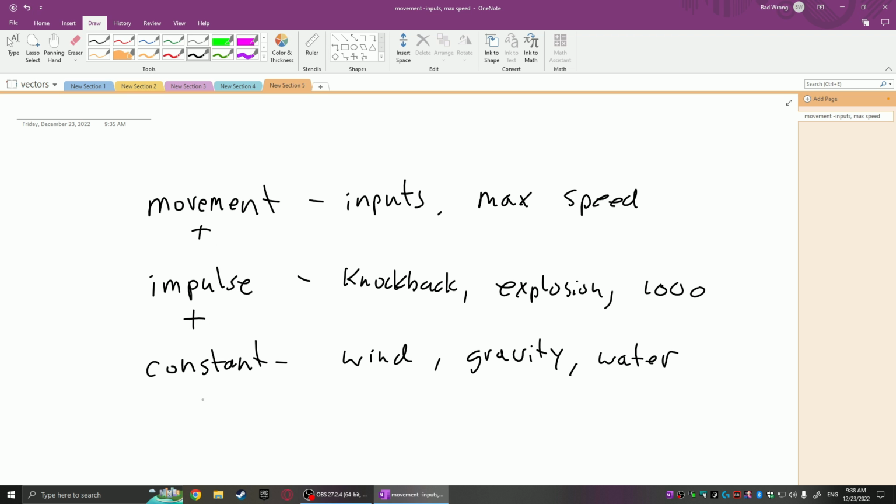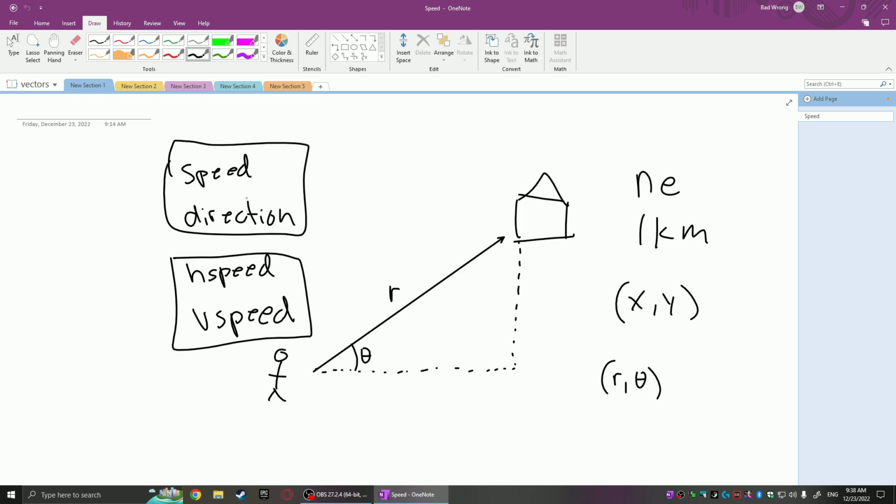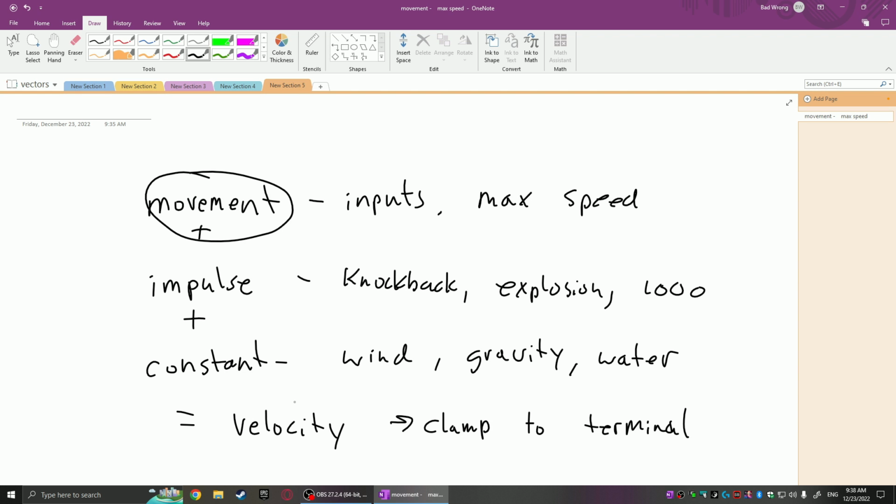And then these are added up, and they end up making the total velocity of the object. And the total velocity, we clamp to terminal velocity. That way, the terminal velocity is going to be higher than your actual movement speed. And that's kind of the reason for even breaking these apart in the first place. Because if you weren't doing such a thing, you could go back to using these built-in ones and it wouldn't matter. But we want to be able to clamp the final movement to terminal velocity so that they can't move through walls and go crazy speeds and stuff.